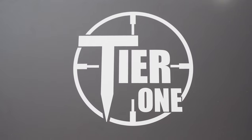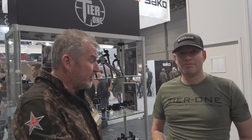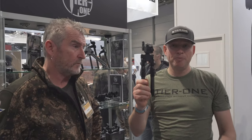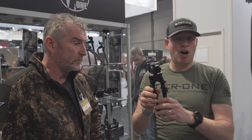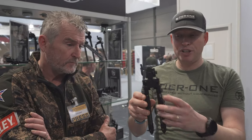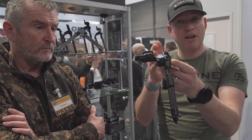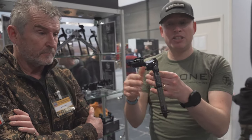We're here on the Outland Outdoors stand with AJ from Tier 1 Operatus — there are bipods, mounts, rings and all sorts. We've got two products launching at the show this weekend. The first is the new ATAC bipod — a marriage between the best features of our lightweight tactical bipod, which has been our most popular bipod over about eight years, and our ELR competition bipod launched last year. Some unique features: the bipod has a slightly forward offset, almost like a mini-spigot mounting position, getting the bipod nice and far forward on your rifle for added stability.